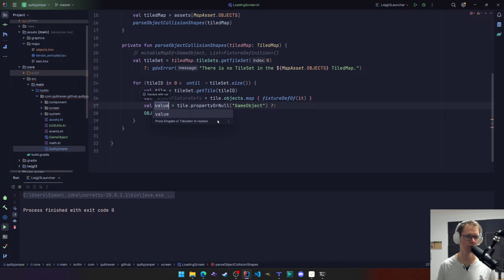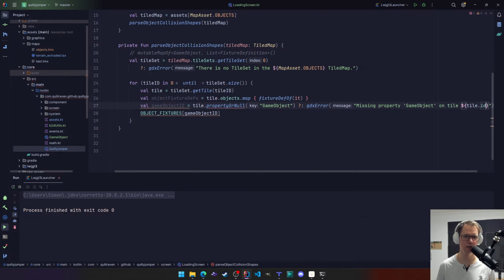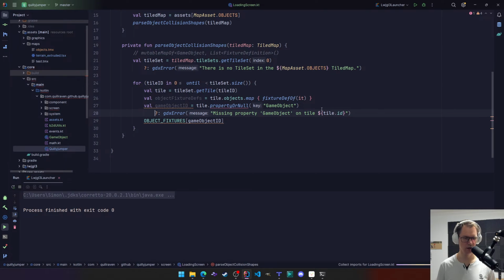Game object ID. And if it's null, then missing property game object on tile and then tile.id. And finally in here we have the game object ID and the object fixture definitions.